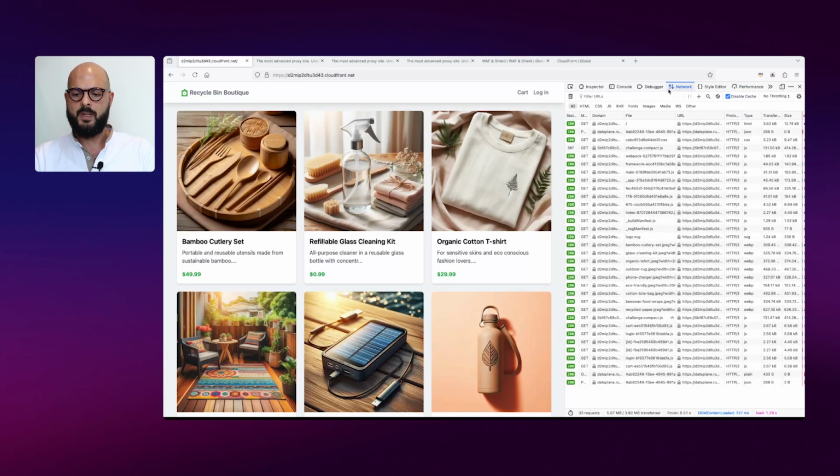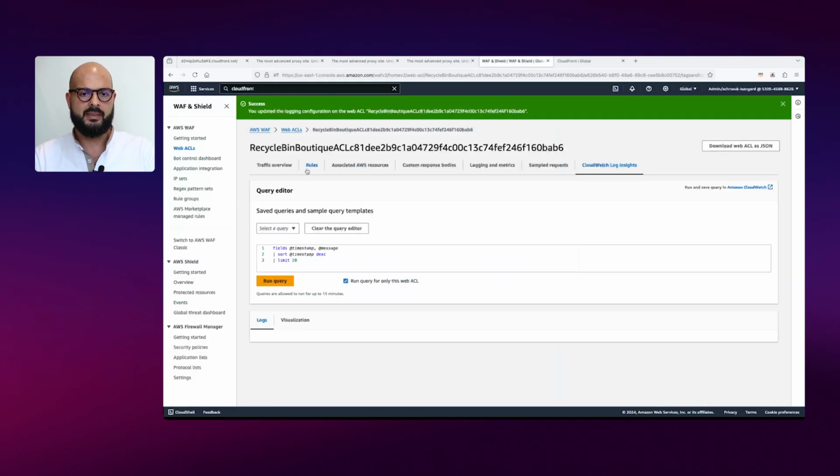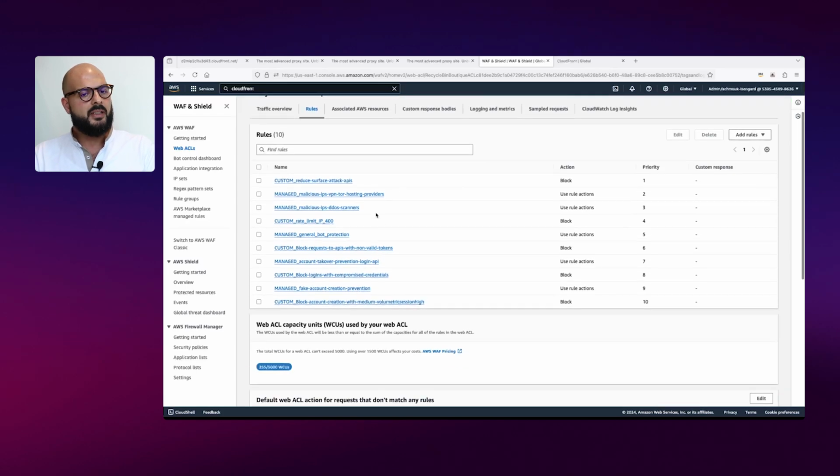Now let's talk about the security bit. Back to the tab. Basically, I have a web ACL that is associated, so I'm going to show you what's in it. I created different rules for it.